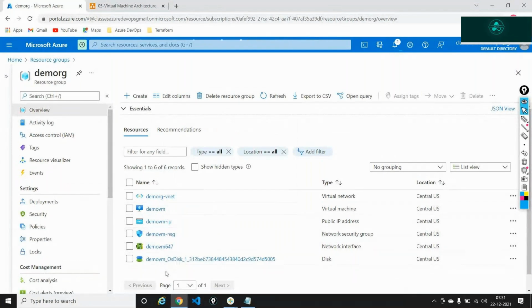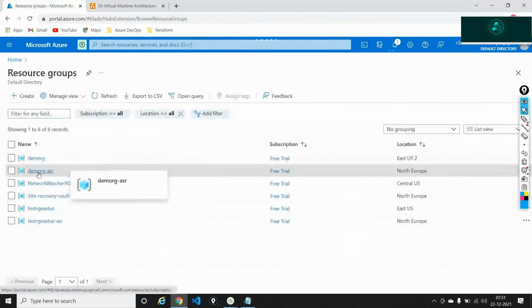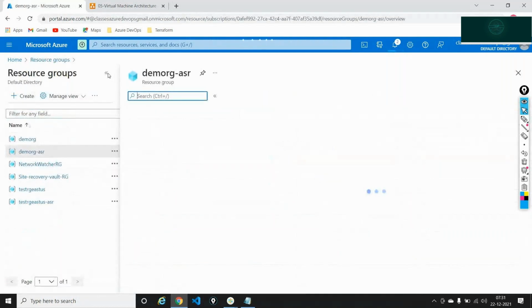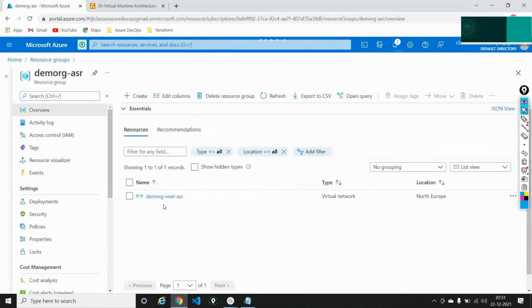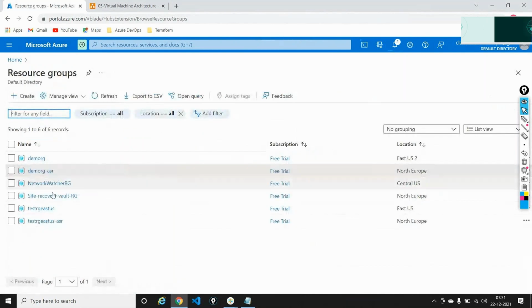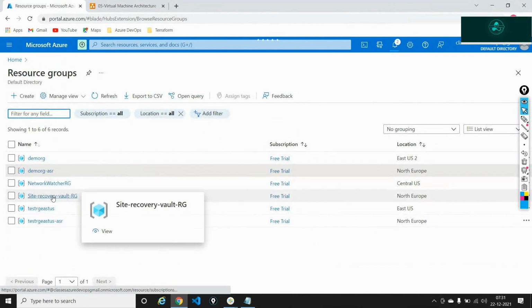Now in the target region, it ended up creating a couple of resources. It said, okay, fine, I will go ahead and create a virtual network so that when you replicate things out, I'll know that I can use this particular virtual network. Finally, you have the site recovery vault RG. I'll go inside this.